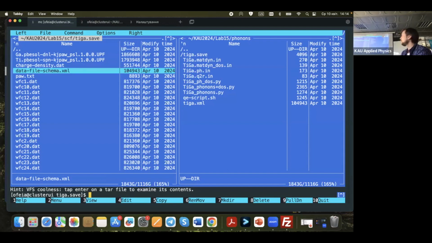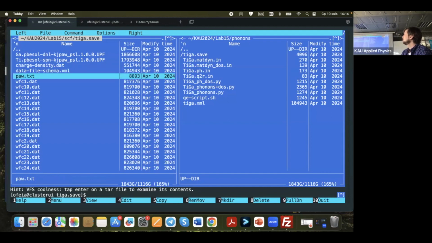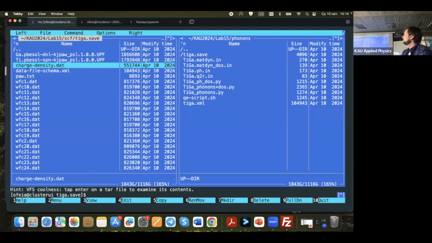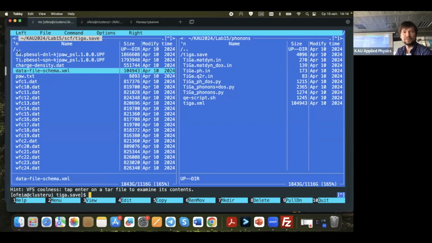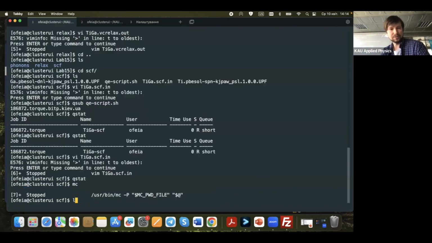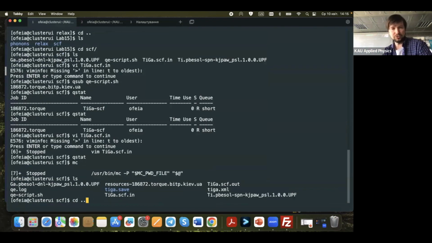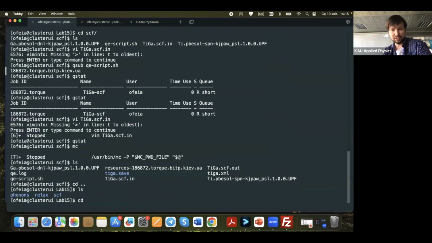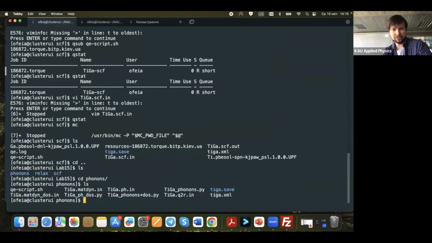The data file schema is like our input file, and PO is also an important file. So these are the files we really need. But usually we copy the whole folder, because it's really not huge. And now I want to show you something interesting in our script.